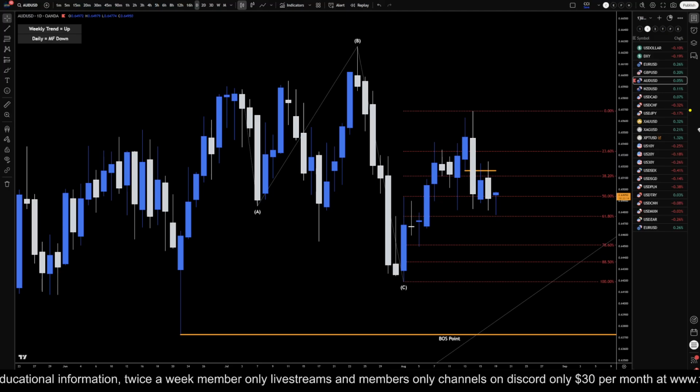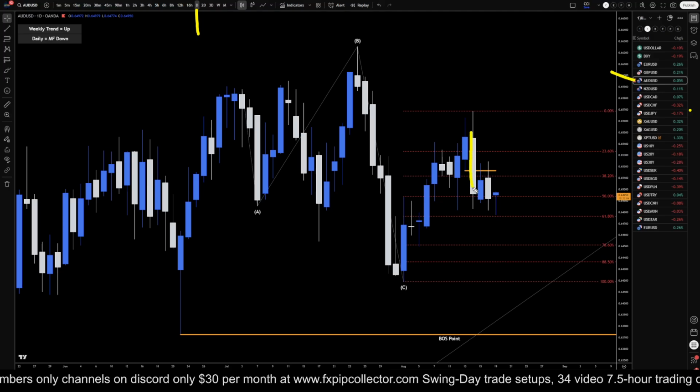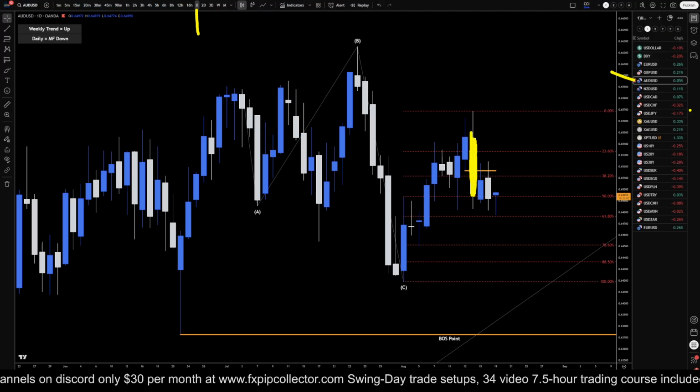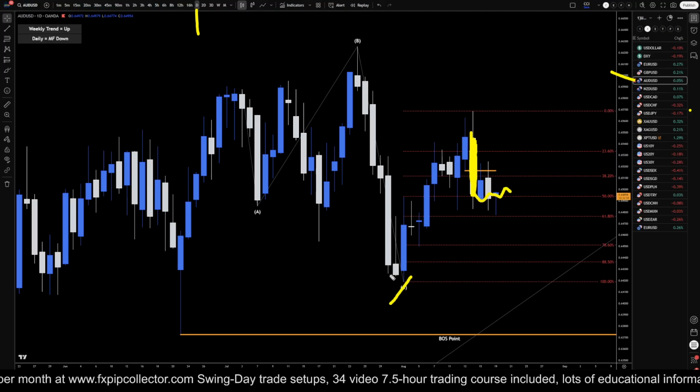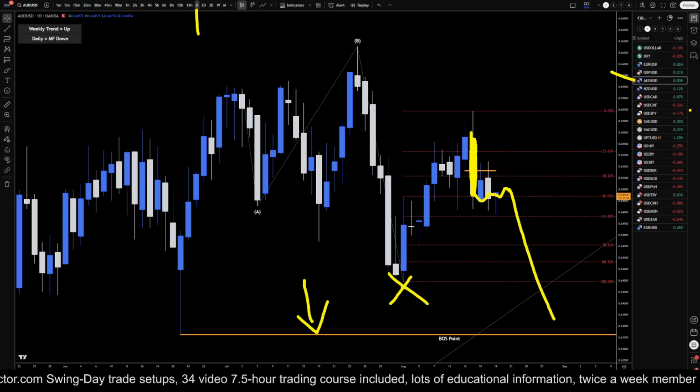Today is Tuesday, August 19th, and this is my analysis for the Aussie US dollar, and we are on the daily time frame. On the daily time frame, we had this big engulfing move to the downside, as you can see. That could possibly be signifying that we are not going to have the end of a correction, and this possibly could even go down and take out these lows right here.